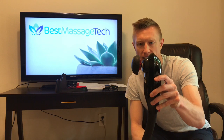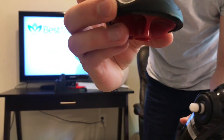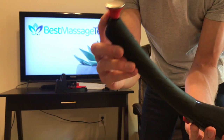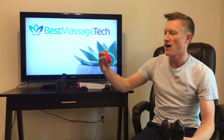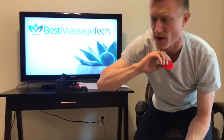It does come with 6 different attachment heads. Purewave calls these attachments sticks. On the main part of the massage device these attachments are threaded and screw on very easily, so you don't need to worry about them coming off. This is the air cushion stick. On the other end it is the facial massage stick. Another attachment is the 6-head stick, which just screws on and is made of hard plastic. There is also the point stick, again made out of hard plastic and screws on. Then there are 2 more silicone attachments that do not screw on — they just slip over the threaded tip. This is the scalp massage stick.